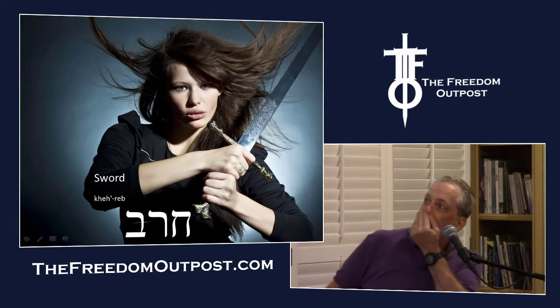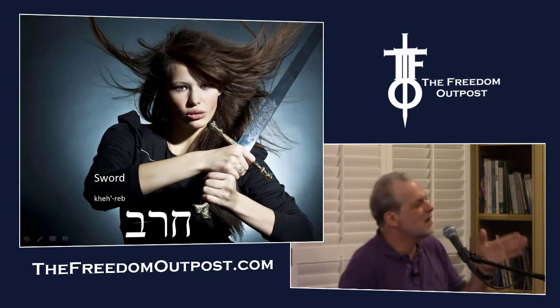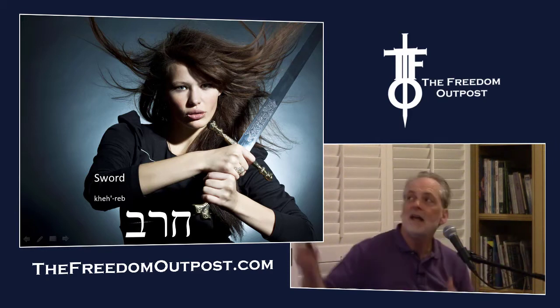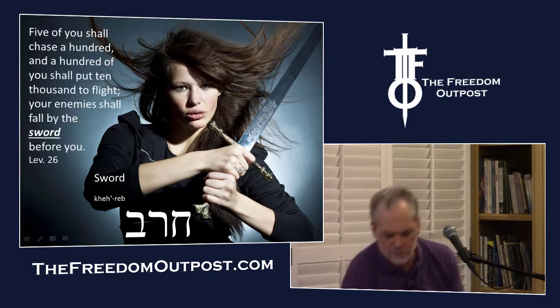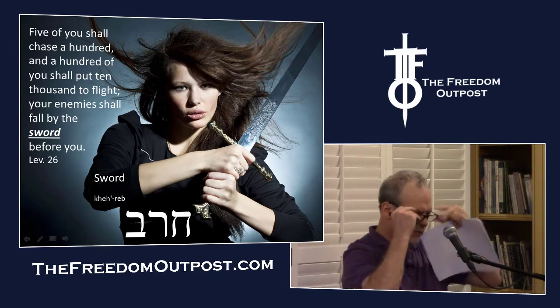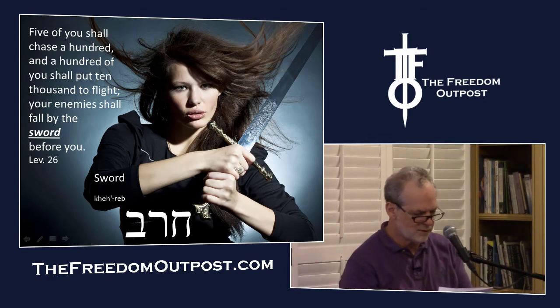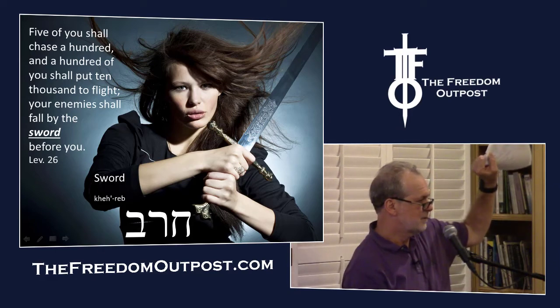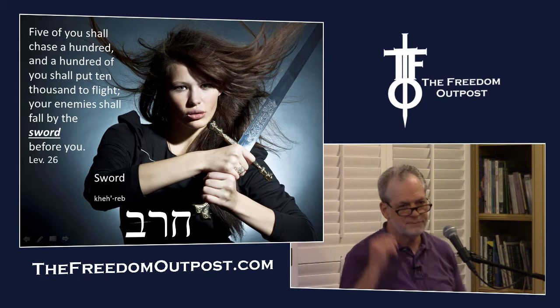Now, does this word make sense given everything else we just talked about, about the word, the statutes, about what you're going to have to do about rulership over the sin and everything? It is a year of the sword. This is used, I didn't put all the numbers on here because I didn't want you to get overwhelmed with too much information, which I'm already doing. 413 times. Oh, then we'll just take that as a yes.